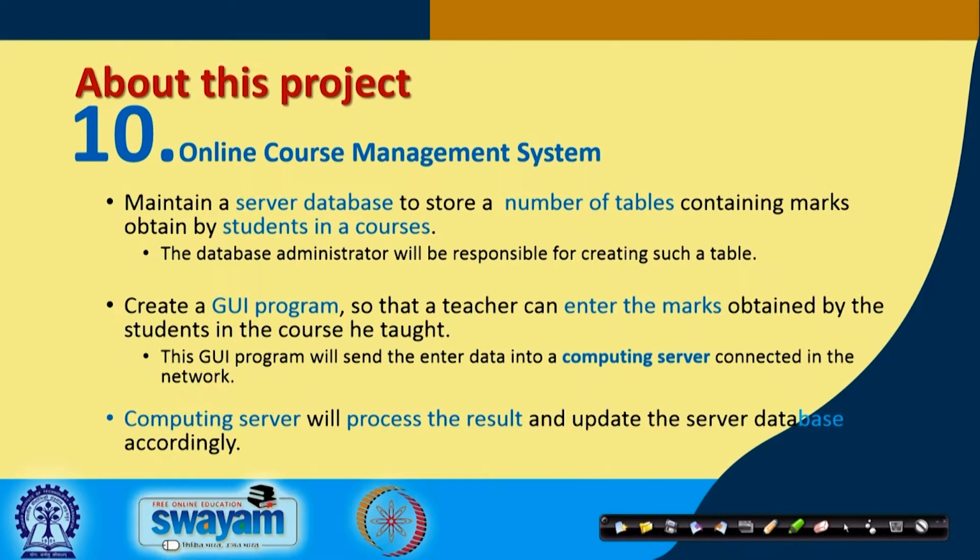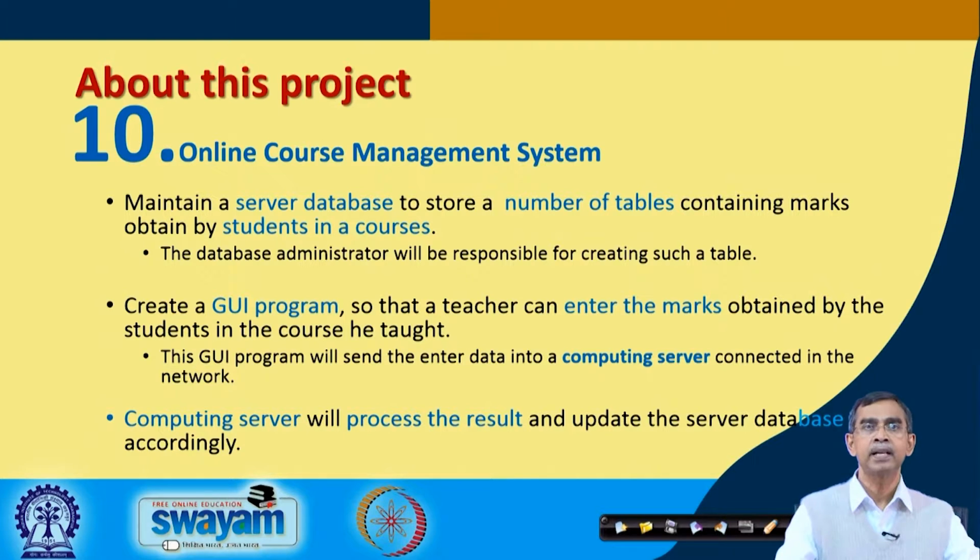So, you have to maintain a server database. This server database will store a number of entries, basically a number of tables, I can say, each table for each subject. Say suppose one student is taking physics, maths, chemistry, then 3 tables are to be maintained. It may be that not all students are taking all the subjects. So, there should be another table also, which includes all the students under this particular year or semester who are active in an academic program.